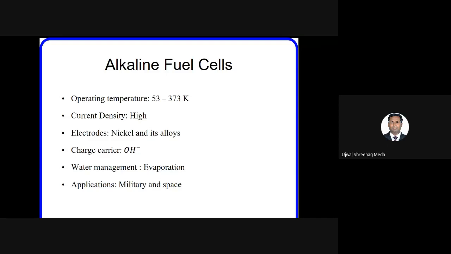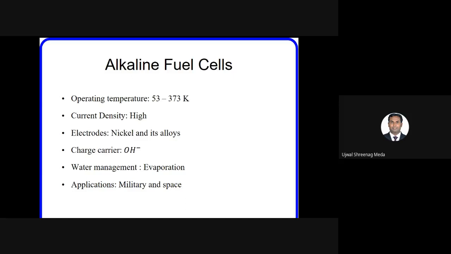Coming to the electrodes that are used, nickel electrode and alloys of nickel. Okay, so these are the possibilities when it comes to electrodes. Charge carriers: hydroxyl ions, or OH minus ions, are the charge carriers. Water management: the water that is generated is usually evaporated. Applications: known applications are military and space.